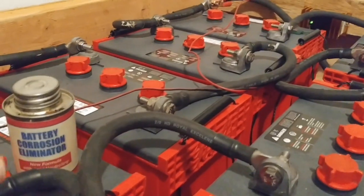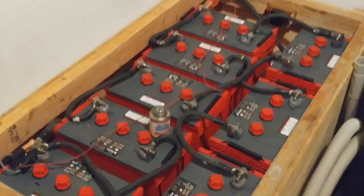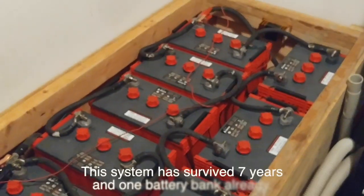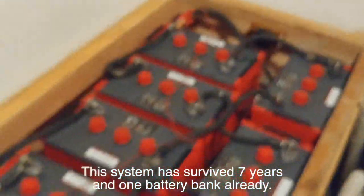So this is the Surette bank — we're hoping it does really well for us. It's a whole lot more power and we should last longer in the winter time. Doesn't that look beautiful compared to the old one? As for venting — the vent is down there, and when I put the lid on it vents underneath and straight out the wall. It's vented — don't panic. I also have a door I can open to air the space out if needed.